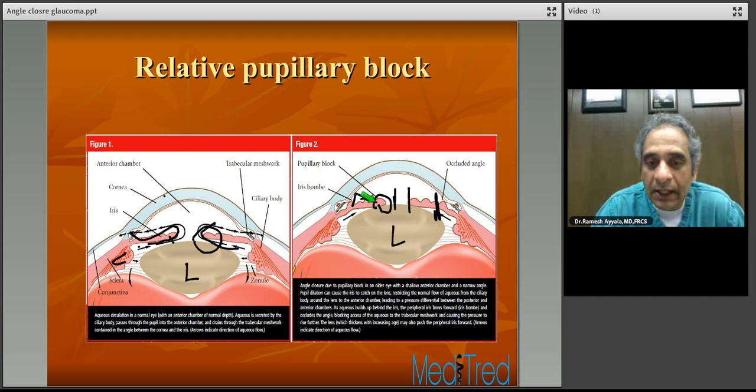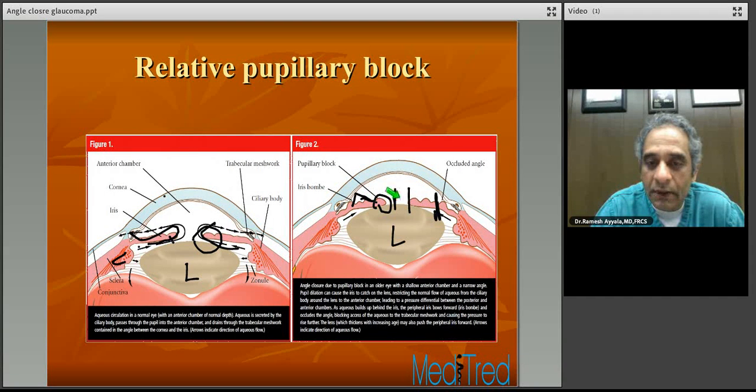The thickness of the iris, the tension or the tautness of the iris, have a role to play in angle closure glaucoma. Now, the iris, as you all know, is made up of the dilator and the circular muscle. The constriction of the sphincter muscle is what causes miosis, and the constriction of the dilator muscle is what causes the pupil to dilate, right? And so if you use pilocarpine in a patient, what's going to happen is that the pupil is going to constrict.